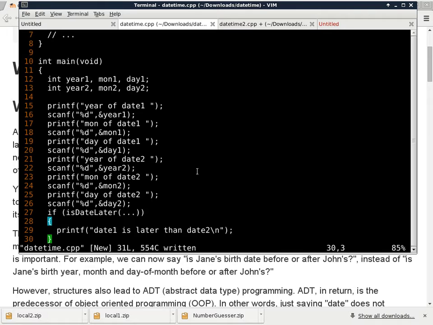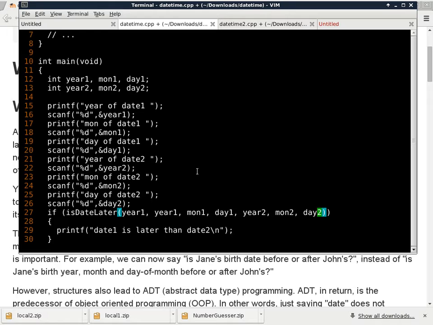Okay, the problem is here. So I'm just going to be doing year 1, month 1, day 1, year 2, month 2, day 2. Now, most of you spot the problem right away, but since I was distracted when I was writing this program, I did not spot the problem right away. It's not an easy one to spot, because you have been following what I've been doing, and that's why you can spot the problem right away. But if you're distracted, this is a mistake that can happen anytime to anyone.